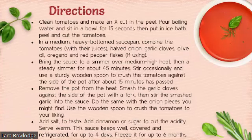All right, our directions. If you want, you can go ahead and screenshot these directions. First, we're going to clean the tomatoes and make an X cut. So on the very bottom of the tomato, we're going to cut it like an X. And then we're going to pour boiling water over it. What that's going to do is make it very easy to peel the tomato. And then we put it in an ice bath. Next, we're going to cut up all the vegetables.